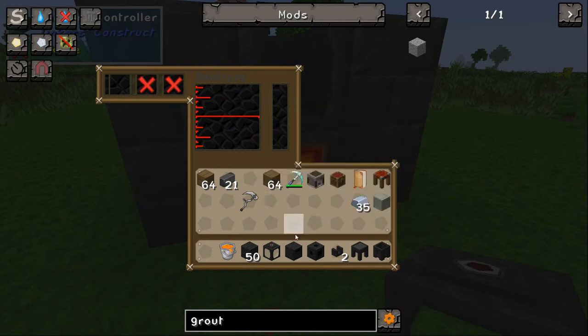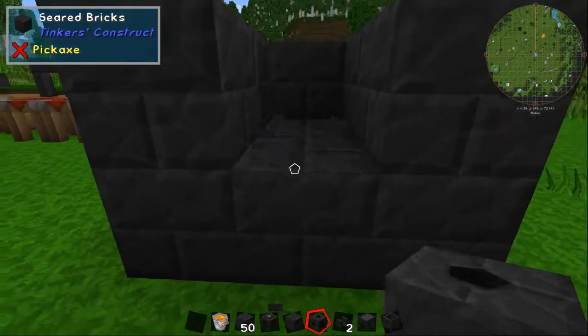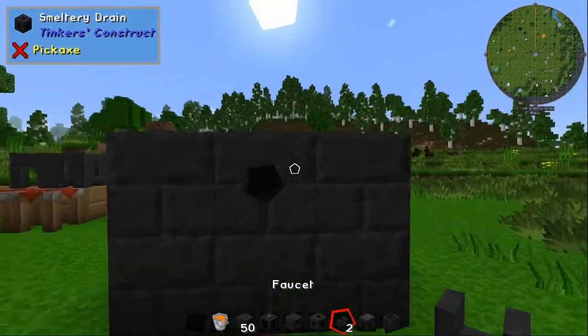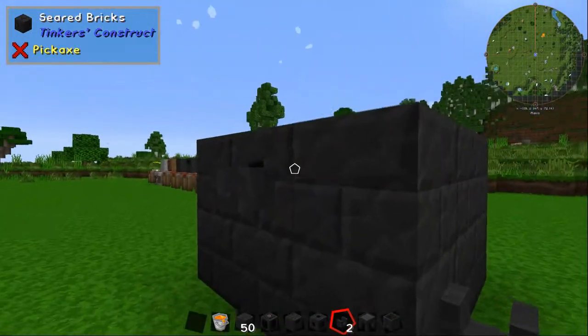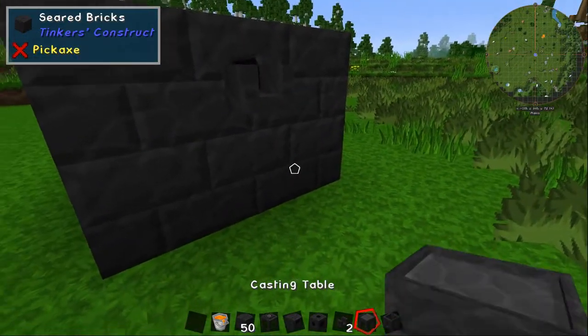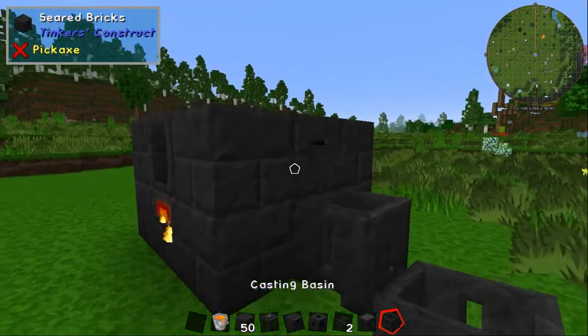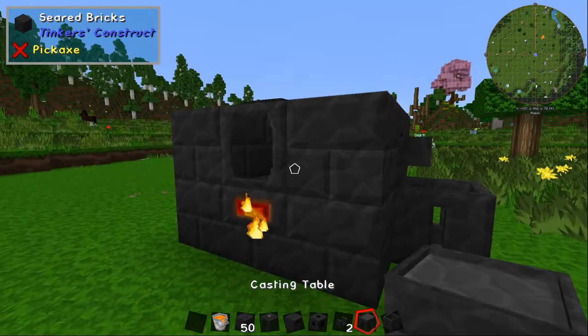Now if you plan to pump the liquids out, you will also need a smeltery drain. So let's just plop one drain right here, and the drain will need a faucet, which you will then right click on the faucet for the liquids to start pouring out. Under the faucet you'll need either a casting basin or a casting table, depending on what you want to do with the smeltery.